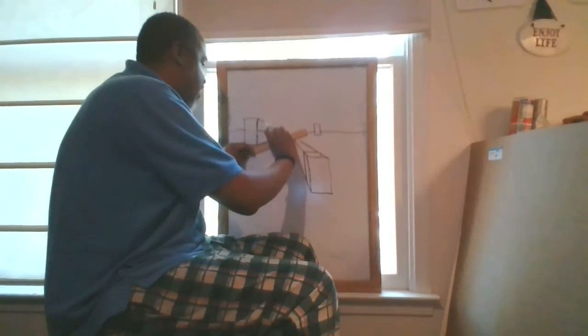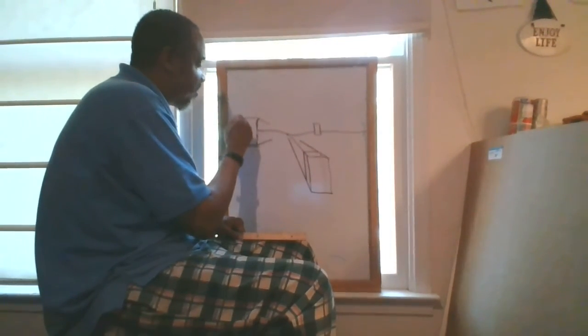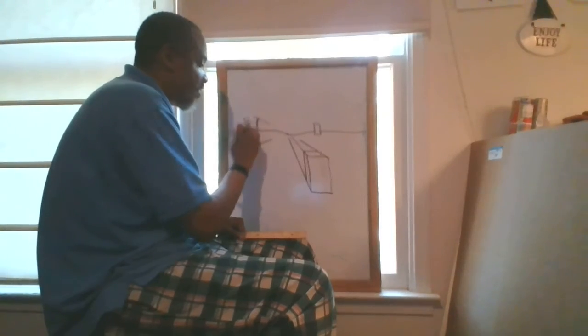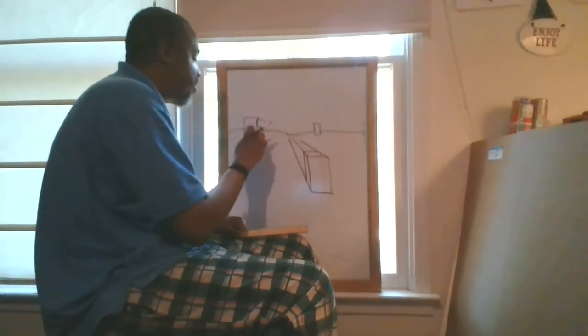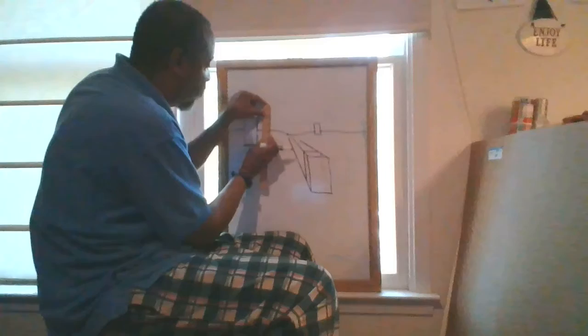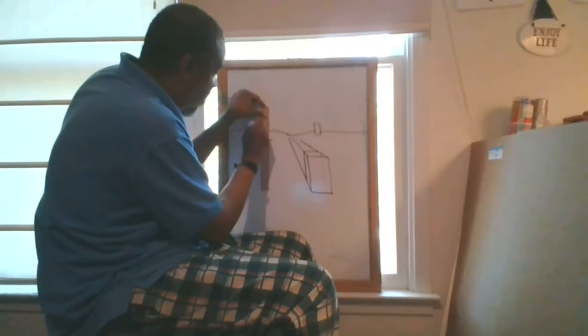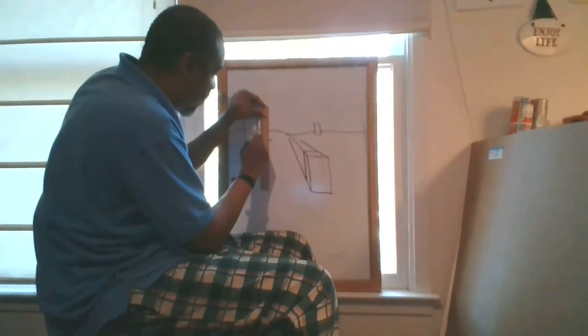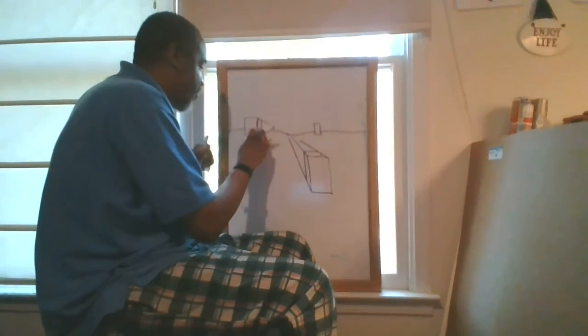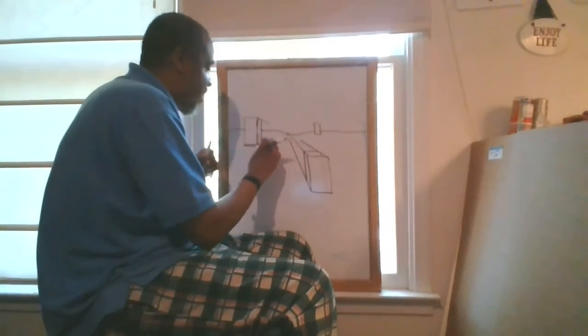And I'm not going to worry about stuff that's going to go through the actual rectangle. If it goes through the actual rectangle, I don't need to do it because I'm just going to end up erasing it, because I do not want my buildings to be see-through. Okay? So I'm going to erase that here. Erase that here. Now I can get rid of these.